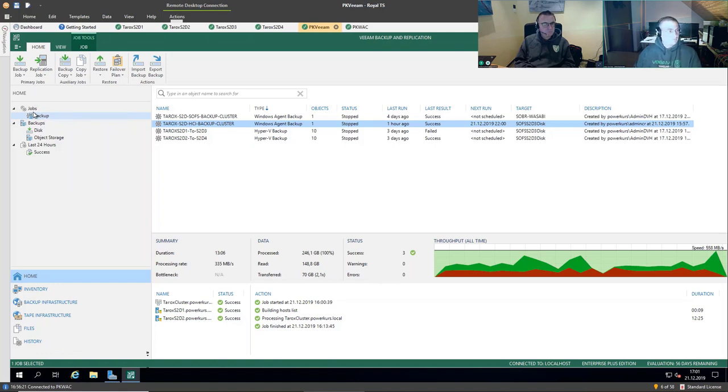Recovery disk. So the media can be created manually with the Veeam agent for Windows, and that's actually what we're going to do. We're going to go to one of the nodes of the cluster and start the process from there. We can't do it from the console here because our system has CSVs, right? Yeah, that's basically what it boils down to.